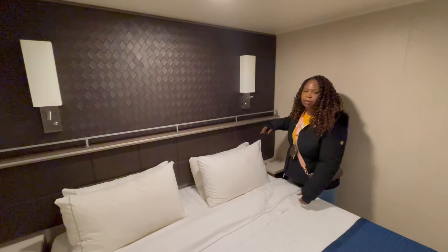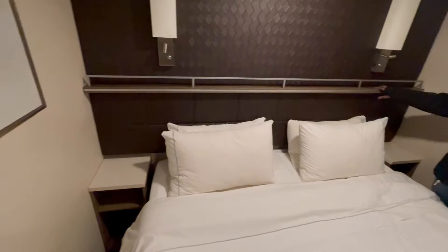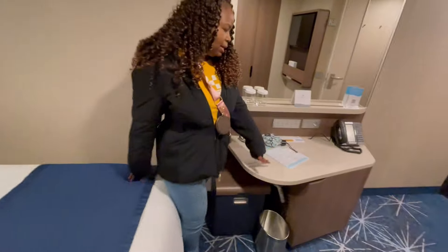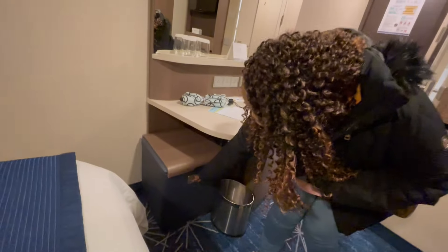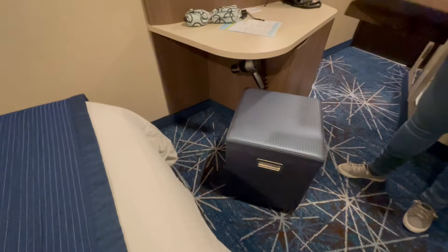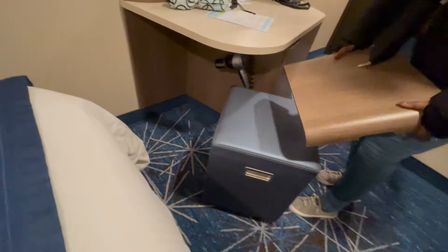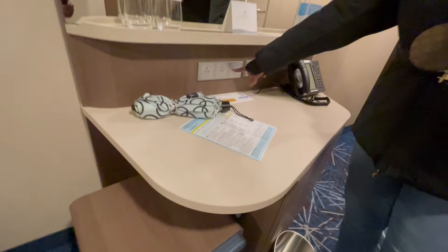What makes it nice is there's a ledge right there — if you want to put your phone next to the USBs, you can put it right behind the bed, which is kind of nice. There is a small little desk area and what looks like a stool whose top comes off. You could use it as a little stand for food or drinks. There's also a hair dryer under there in a tray, and there are outlets.